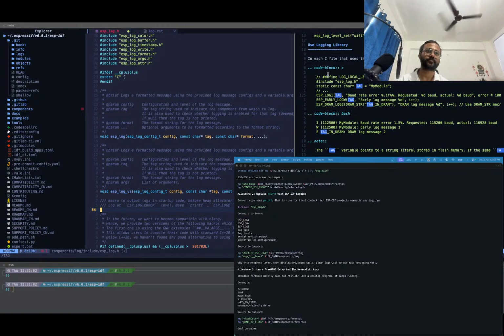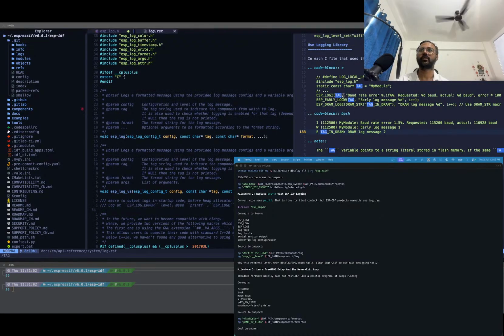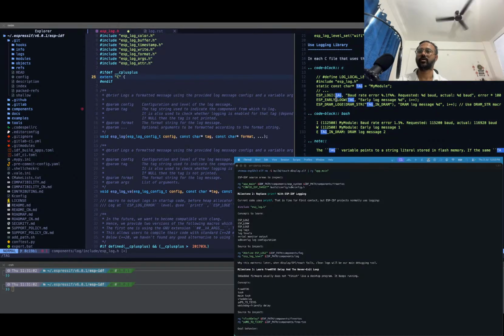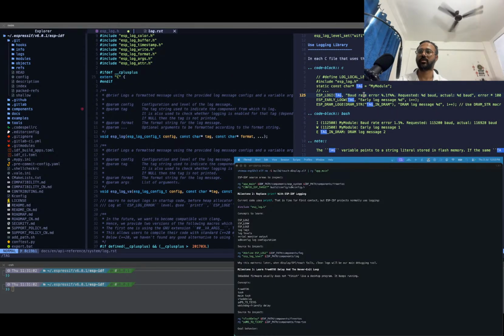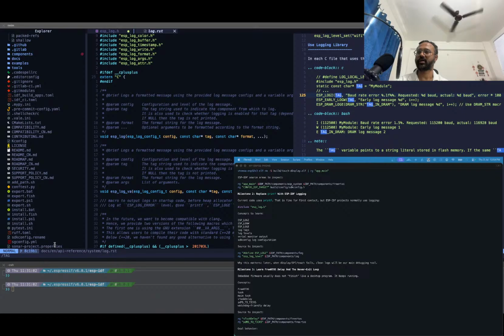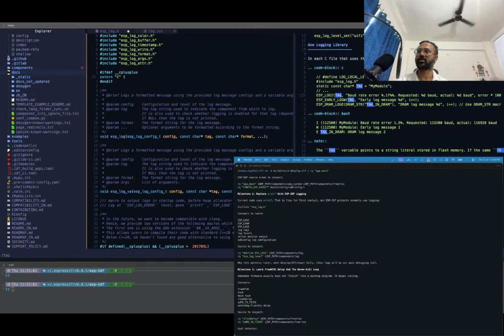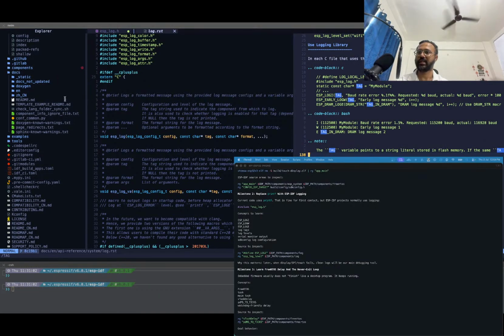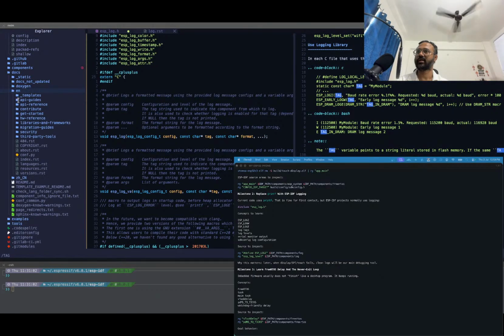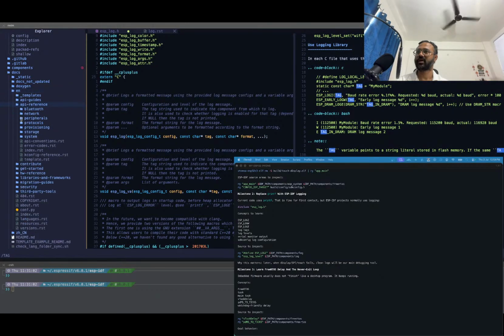Okay. Apparently docs have useful things written. This is in docs, and then where it is en API reference, en API reference, and then what is RST?